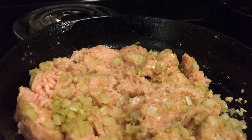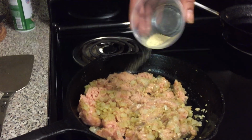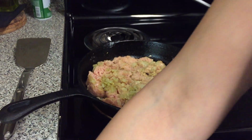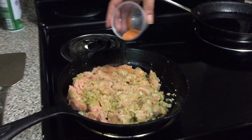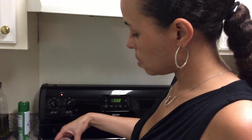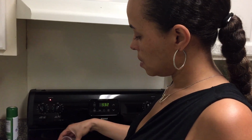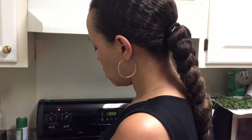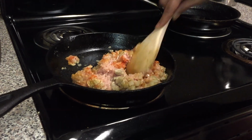Okay, now we're going to add some adobo and sazon. You don't want to overdo it. You never want to overpower it. And you put one complete packet of sazon. The adobo you use to taste. So once it starts cooking, if you want more adobo, then you add. But you'll know what to do. You gotta do it towards your taste and what you like.